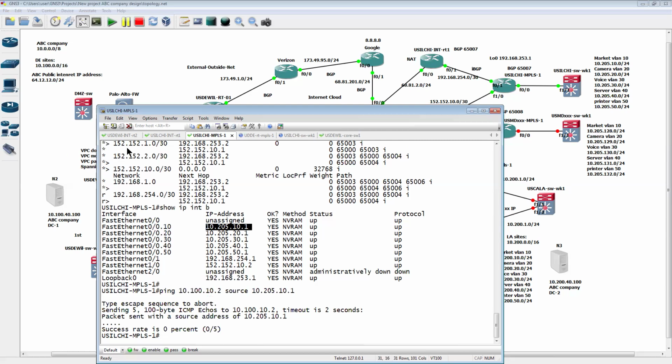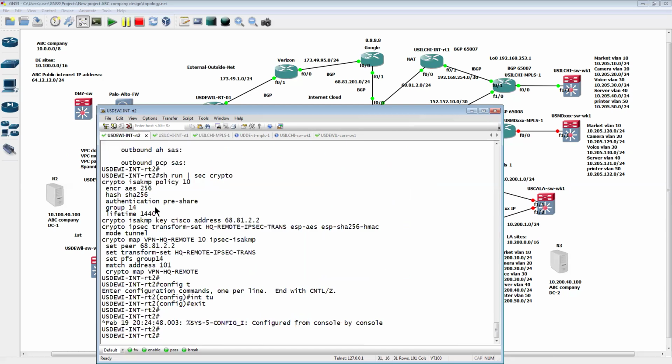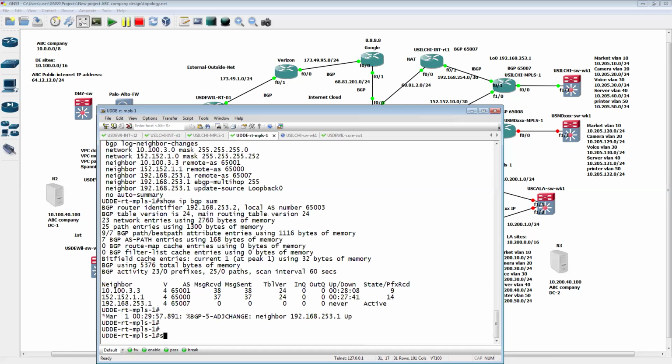So then we go back to here again. Do we have a return issue? Right? So let's go back to here again now. You see here? Go back to here. Okay. So first thing in this case, we want to make sure. Let me see. Hold on. First thing, we go back to the MPLS router. Here, this is the MPLS router, right?